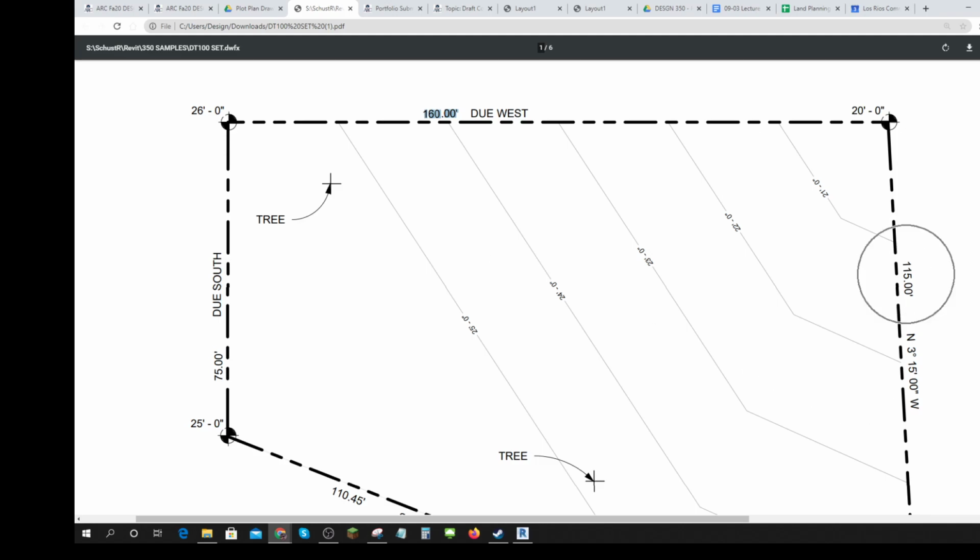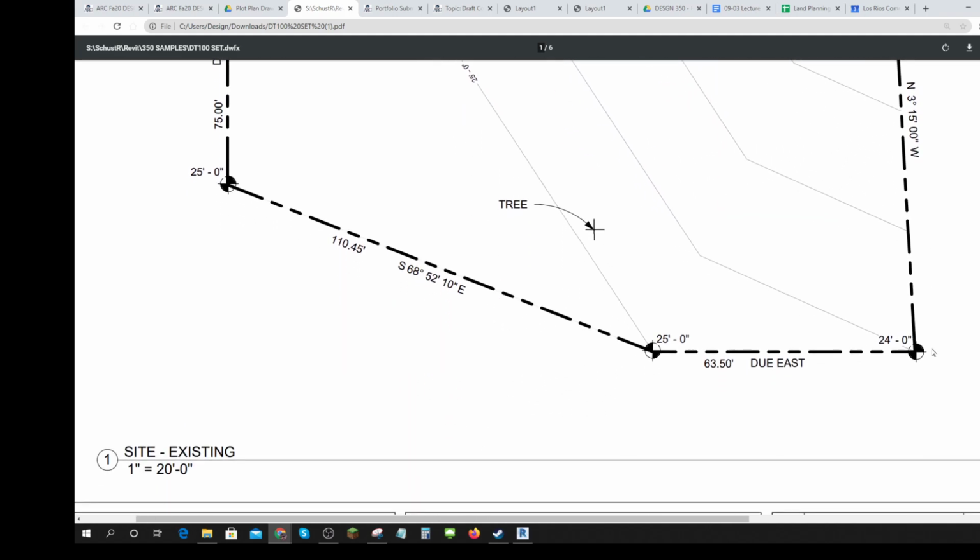So I could measure from here to here and find out my scale factor. And I do have clues. This says this is north 3 degrees west. So I could know by reading that north must be up and west is to the left, because that's the only thing that works. So all is not lost, but this would be better if there was a north arrow and if there was a little scale down here with a 0 and a 50 or a 0 and a 100 or a 0 and a 25 that I could physically measure, rather than having to rescale this drawing if I need to put a scale on it.